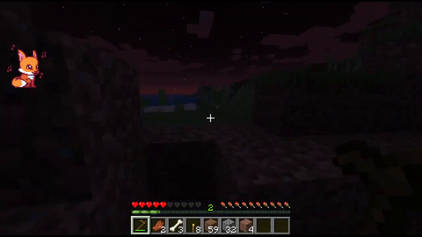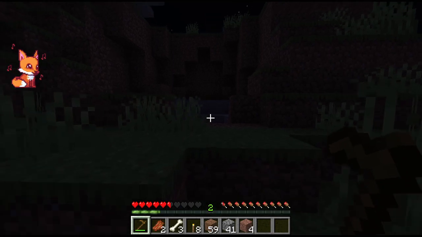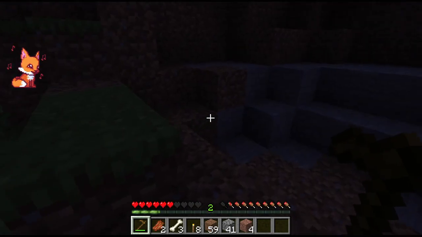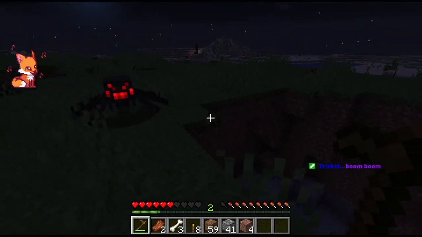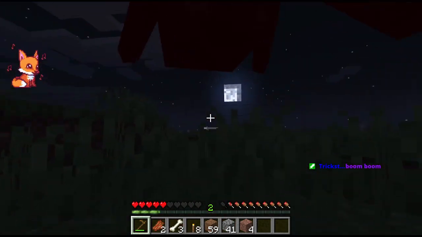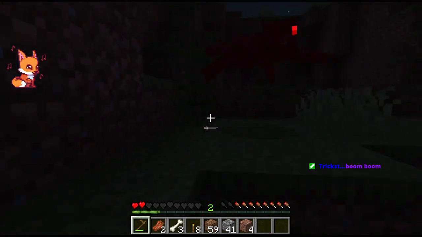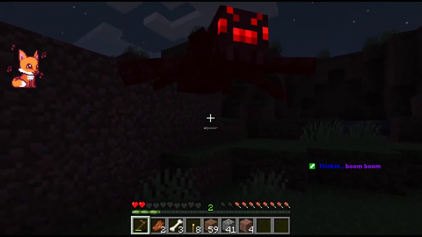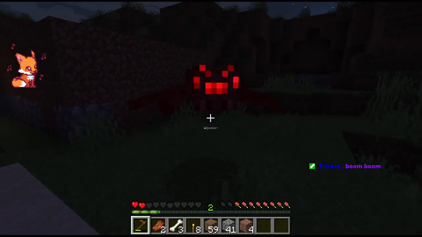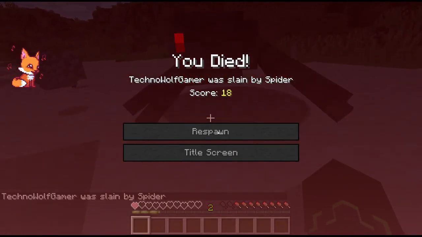Wolfie, go boom again, but I'm okay with this. Uh-oh. Where's my stone axe? You know what? I will fight a spider with a hoe. I'm not afraid of this. Let's go. Yep, I did go boom boom. Oh, I died.